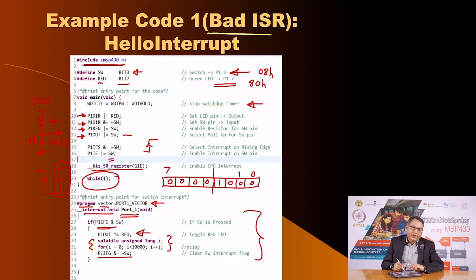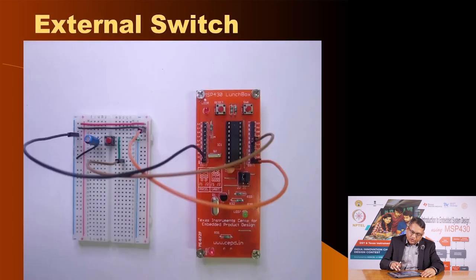For the release, we have taken care of by including a delay. And so, while releasing there will not be multiple toggling, but while pressing it is possible that it toggles when it should not. On the other hand, when you wire this external switch, there is not going to be any bouncing. Why? Because we have killed that bouncing with the help of a capacitor.